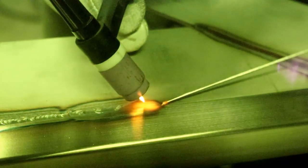So with this technique, I'm just leaving the filler rod in the puddle. I've got it pretty much on maximum foot pedal, which is about 80 amps, because I'm working on the thick plate and then just wicking across onto the thinner tube section. The reason I've got the temperature up is because I'm moving quite fast. Right, now the angle of attack for the filler rod's a bit wrong there, so I'm just going to stop and reposition. And now we're flowing again nicely, as I hope you can see.